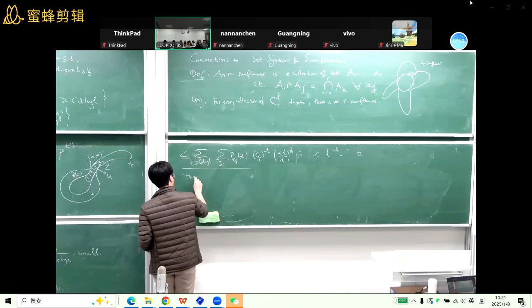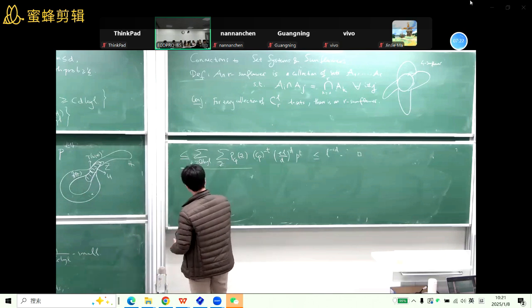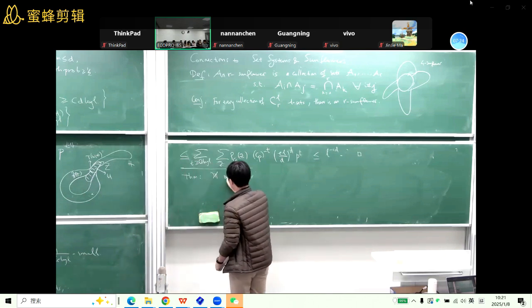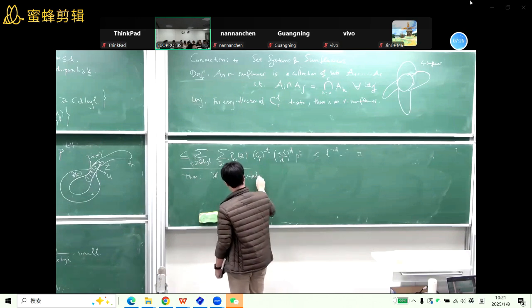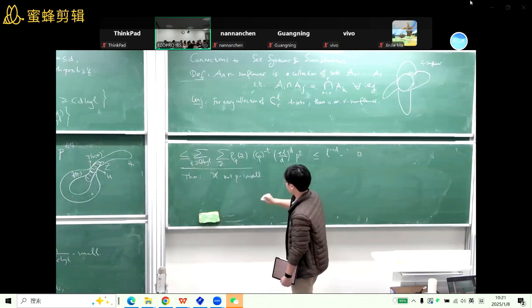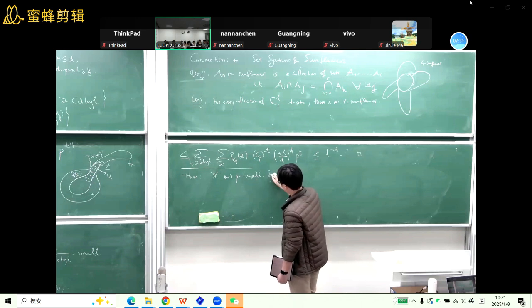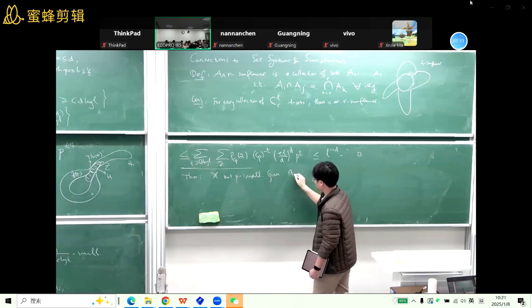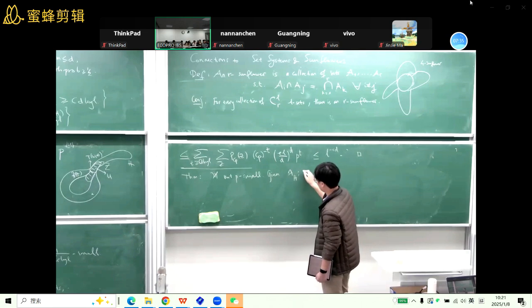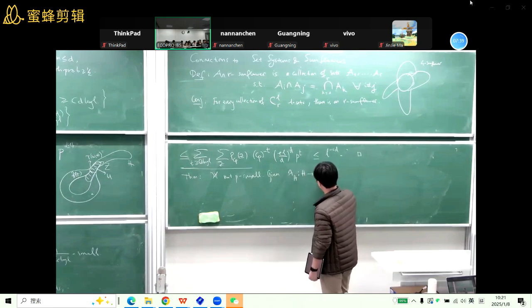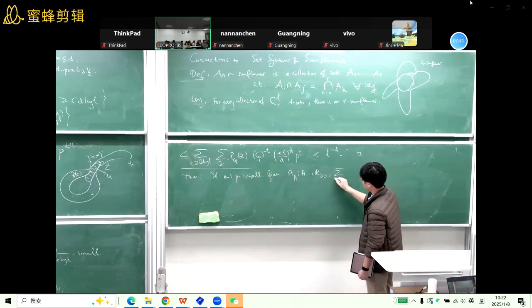So again, in the theorem statement, you have H, which is not p-small. Then some adversary can come in and give you all of these weights or coefficient vectors. You have the condition that the sum of the weights is at least 1, let's say equal to 1.